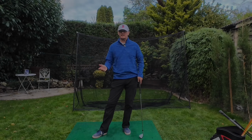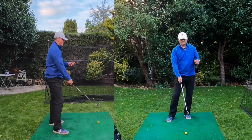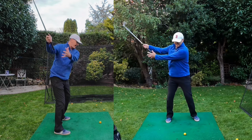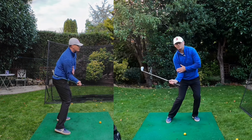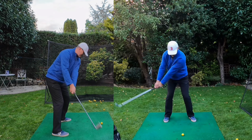This club has a much better chance to drop in the slot, and that's what you're looking for, a little bit of the golf swing. You'll find the one thing that cures four. Your hands and arms have got to be in a position to drop in this position halfway down. Let's see if we can knock it out of the park. Oh yeah, that was quite a good one.